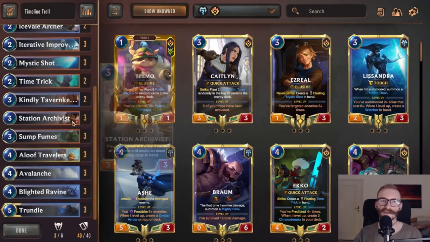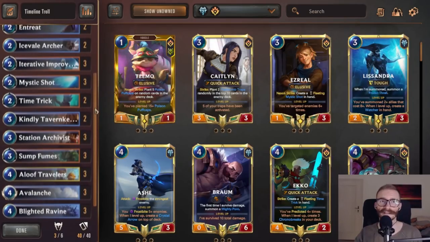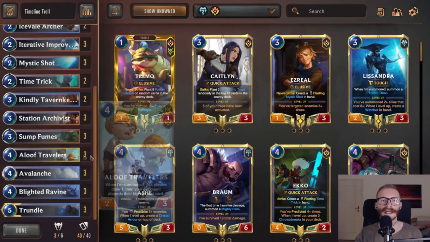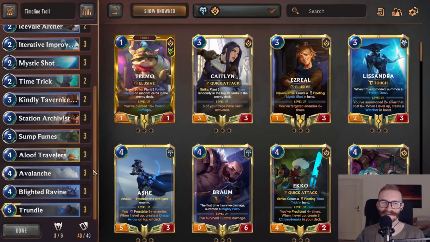Archivist I already mentioned, but of course it's also very flexible. It's not only there to find Concurrent Timelines, but also whatever removal we currently need, or maybe whatever value tool we currently need in stuff like Entreat, Time Trick, Iterative Improvement. And Aloof Travelers is another, mostly a control tool. Of course, after the statline nerf, it sees a lot less play, but this deck doesn't really care about the statline of the original unit, because of course you want to transform it into another 4-cost unit.